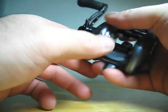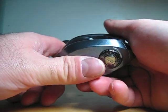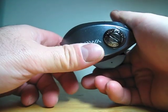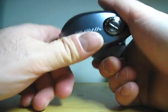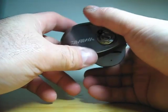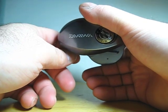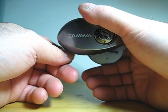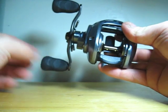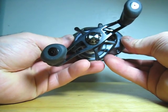And what it will hold for line is, for mono, 12 pound will hold 240 yards. If you put 14 pound mono, it'll be 190 yards. 20 pound, 120 yards. So it's a lot. That's a lot of line. And for your braids, 40 pound will hold 240 yards. 55 pound, 180 yards. 80 pound, 120 yards. Haven't decided what line I'm going to put on here yet. Definitely going to be throwing some swim baits with this. Very solid reel.